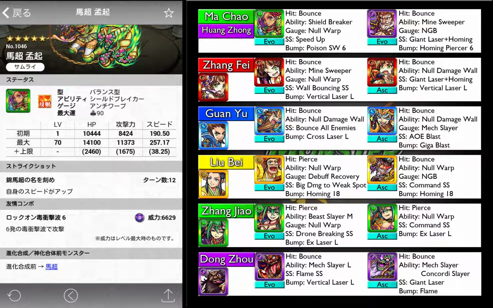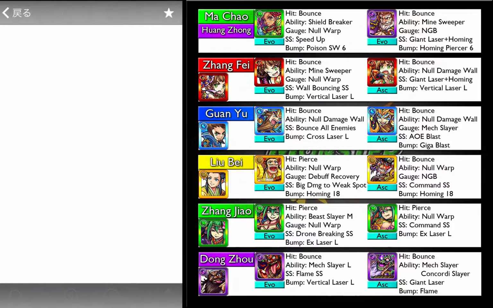So as a shield breaker, she's not bad. As a no warp character, she's not bad either. But to make full use of her full kit, I don't think there is any dungeon for extremes, especially not impossible dungeons, of course. So she's kind of useful for a really wide range of extreme dungeons, but there's no one specific niche pick for her. Next up is Huang Zhong.